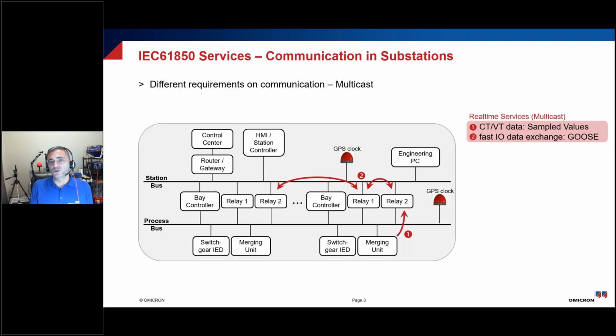That data has to be sent from the actual sensing devices up to the relays, and from the CTs and VTs to the relays themselves. That service is called sampled values. The other service is the exchange of high-speed interlocks between these controlling relaying devices, and that's called GOOSE, Generic Object-Oriented Substation Event messaging. So one is sampled value, sampling the value, current, voltage, and sending it. And the other is GOOSE, the communication between the devices themselves.